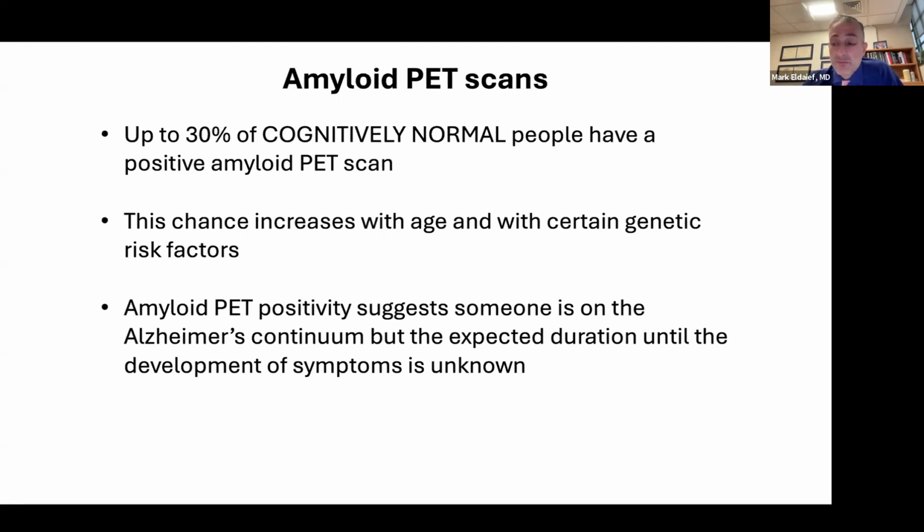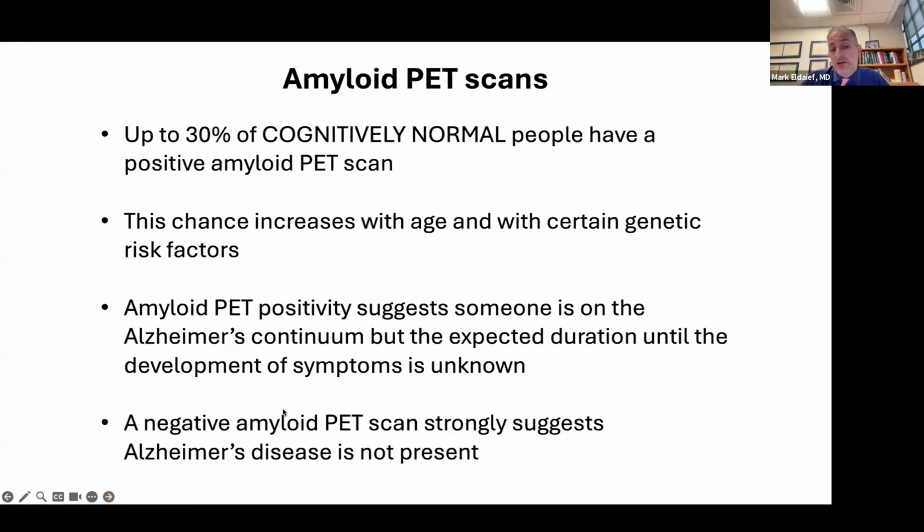So let's say, again, somebody's completely normal. They score normal on all tests. They're doing very well functionally in their life, but they get an amyloid PET scan for a research study and it's positive. That suggests that they might be on the way to getting it eventually, but we just don't know when. In contrast, if someone is really struggling, if they're constantly forgetting things, if their family's really worried about their memory, and if they get tested and they do poorly on memory tests and then have a positive scan, that's highly suggestive that they actually have Alzheimer's disease, okay?